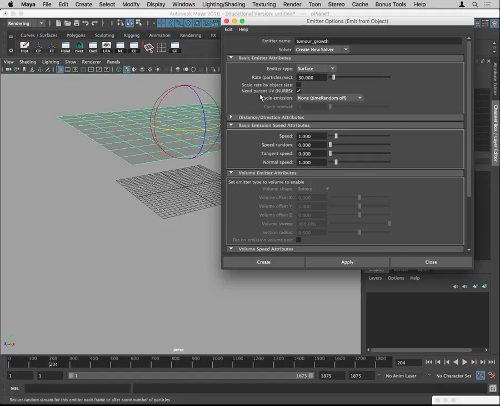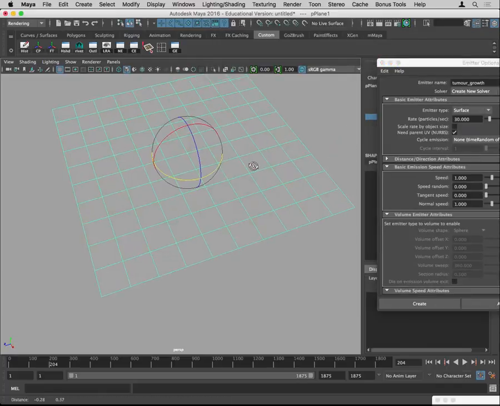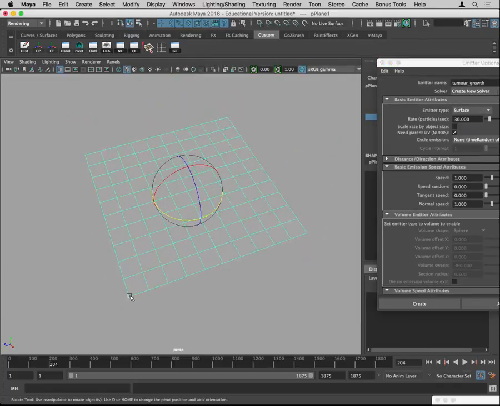So parent UV, UV means the surface coordinates of this object. This is a simple thing, and it's got its UVs built in. So it's going to have a U direction and a V direction. A point here in the middle is 0.5, 0.5 in U and V. So it tells us where it is, a surface address. And when you turn on need parent UV, it just records the position where each particle is born. That can be useful information, so we want to turn that on.